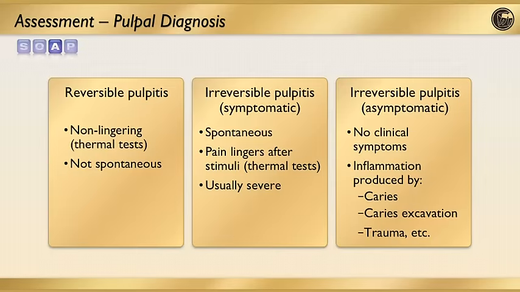There are six classifications for pulpal diagnosis. The first three involve vital pulp — pulp that is still alive but may or may not be bacterially infected. In reversible pulpitis, there is sensitivity, usually to thermal stimuli, but it's not lingering and not spontaneous — this is inflammation of the pulp. In symptomatic irreversible pulpitis, there is usually a bacterial infection causing pain — spontaneous pain or pain that lingers after thermal stimulus, typically severe. Asymptomatic irreversible pulpitis means bacteria have infected the pulp tissue but there are no symptoms — quite common with deep caries and sometimes in trauma cases.